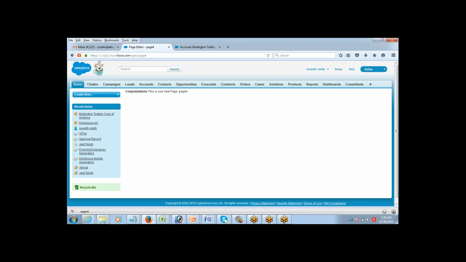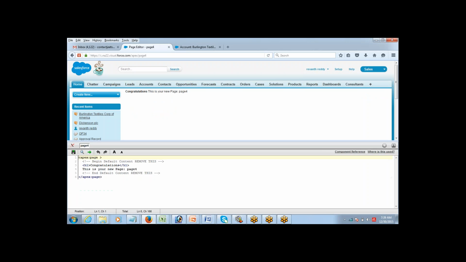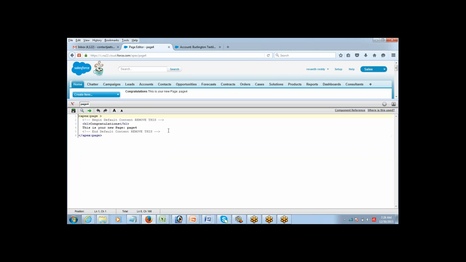What should be my standard controller? Standard controller equals opportunity in double quotes. Where will I write that? In the Apex page, as an attribute next to page.